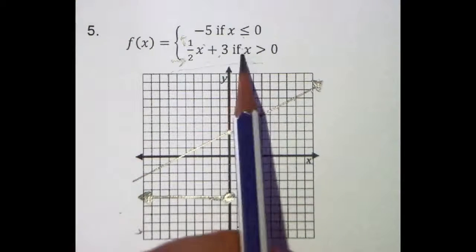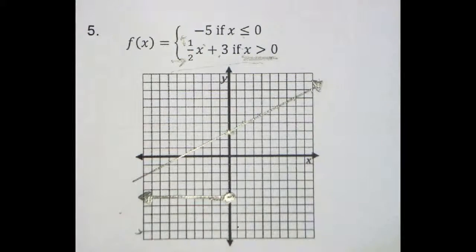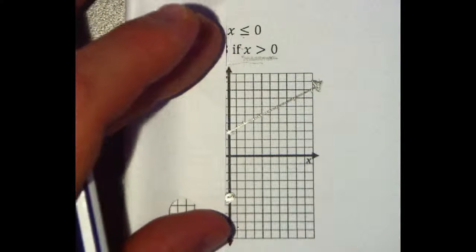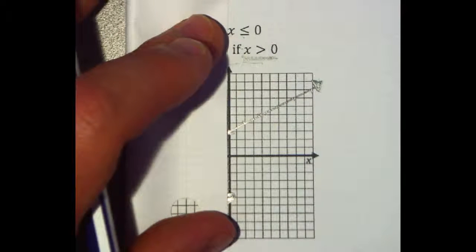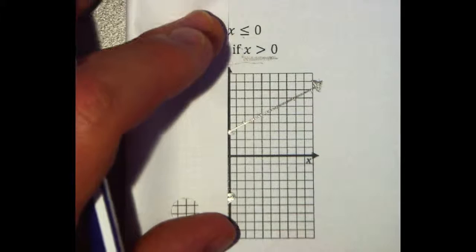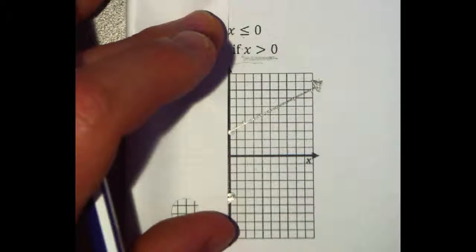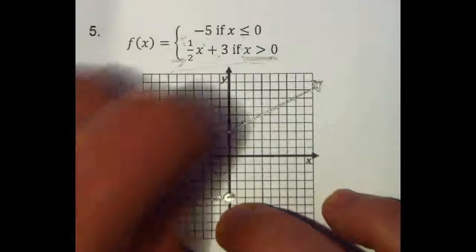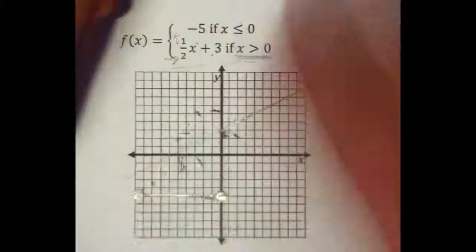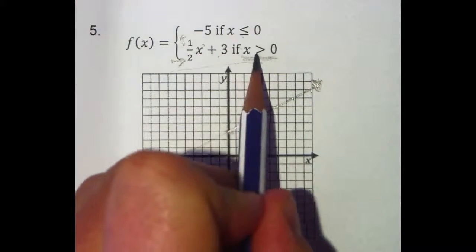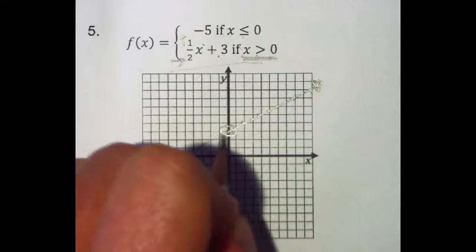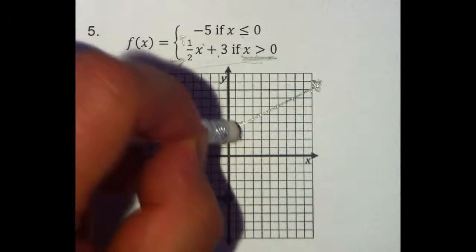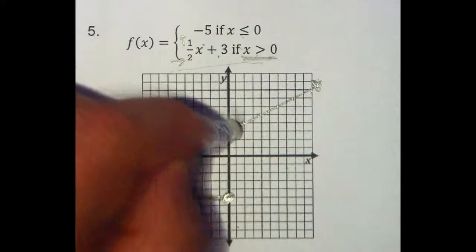However, it's only going to be from x greater than 0. So I'm going to fold this side to 0, and that's the only part that should be in our final answer. So everything underneath I need to erase for that line, that diagonal line. So you want to take this part off. And this is an open circle. So make it a very clear and obvious open circle, and make sure the one below it is a clear closed circle.